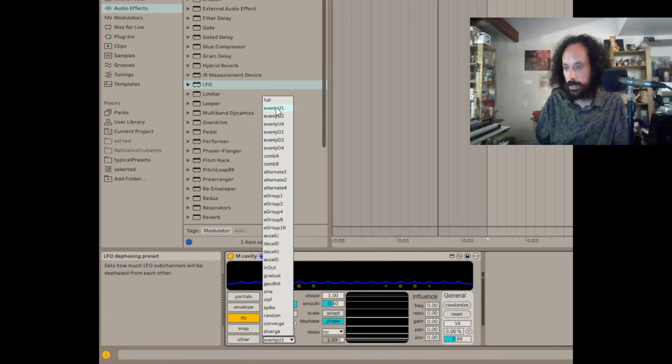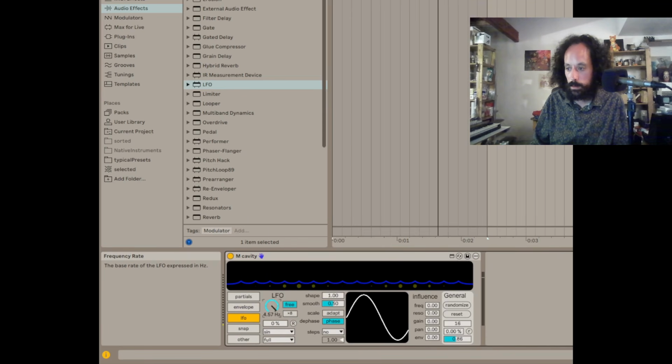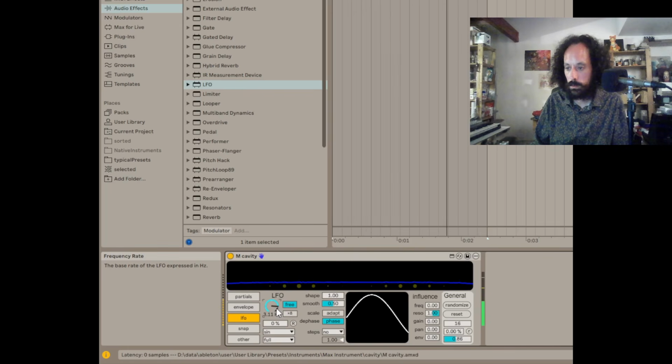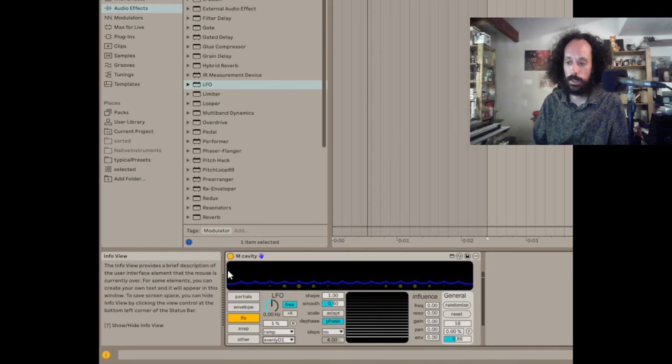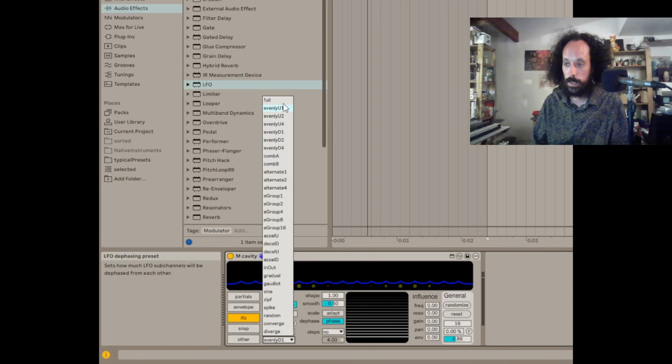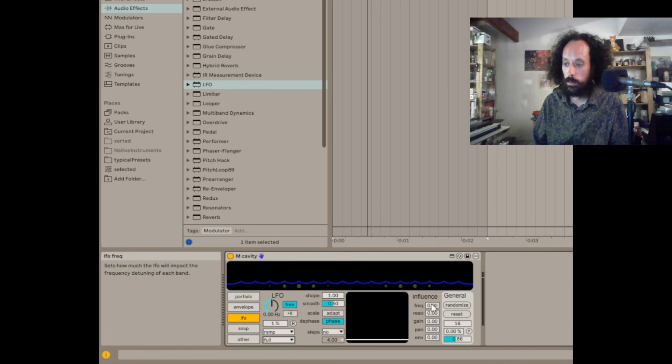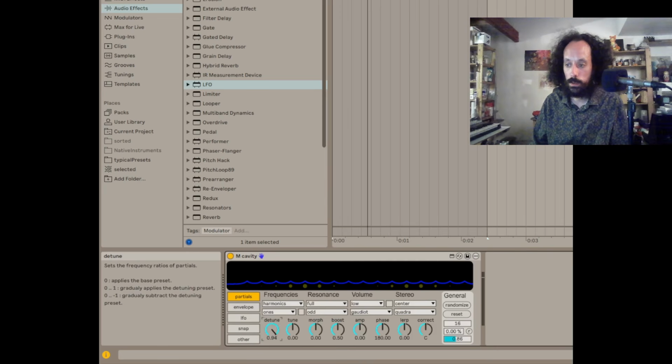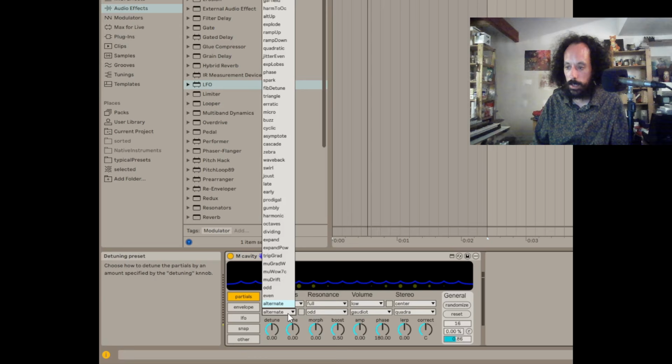So I can set a normal LFO to, let's say, the resonance. But then I can ask each phase to be shifted. For instance, if I group all the phases together and apply them to frequency, then using the LFO would be the same as moving this detune button. Yeah, it would be clearer if I use this one, alternate.